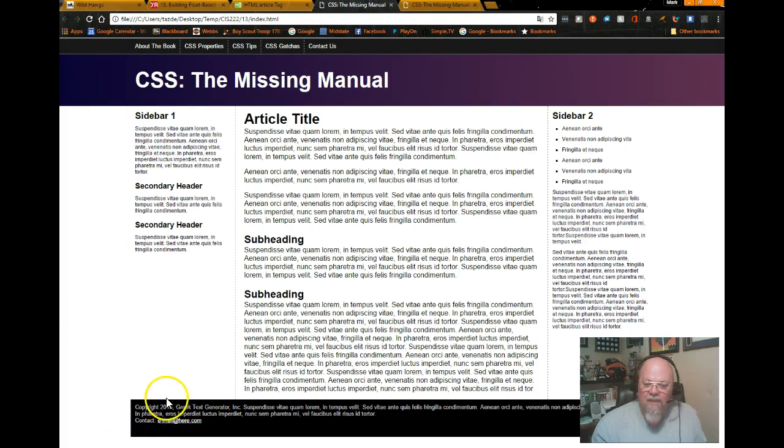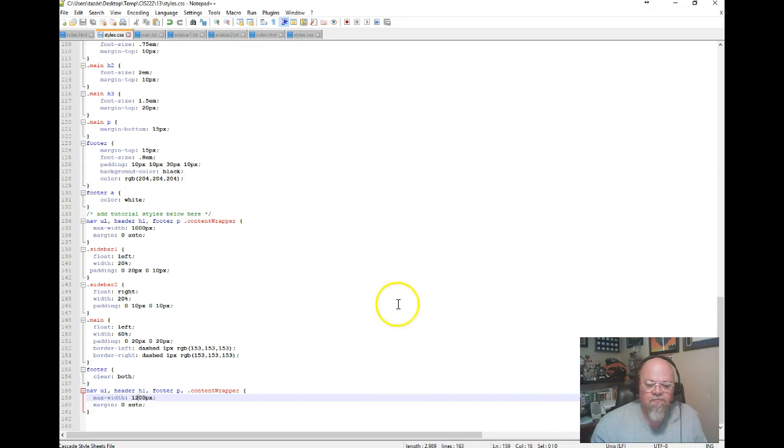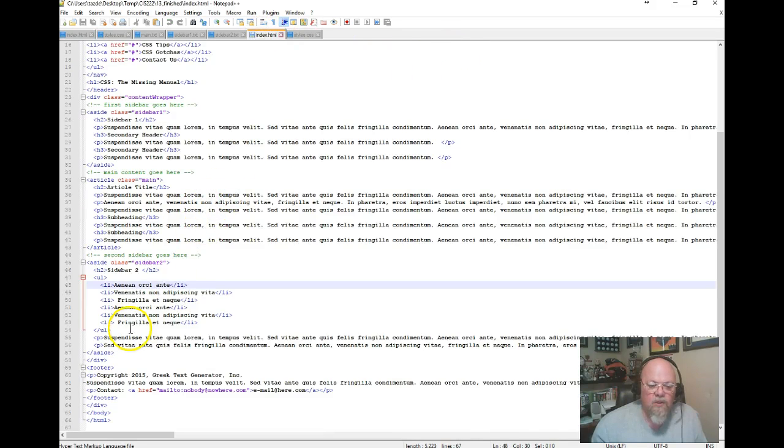Okay, but see that the footer's not part of the... So, that's got footer, div, body. Where does that div tag go to?